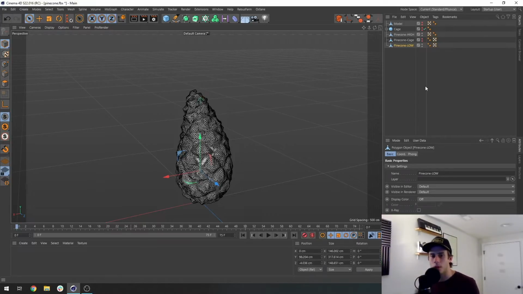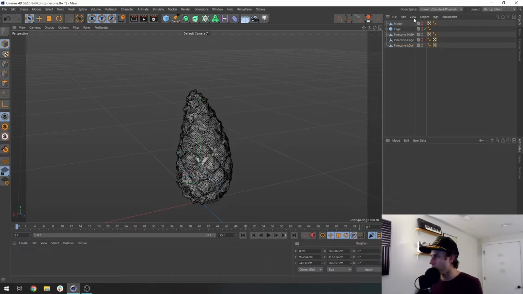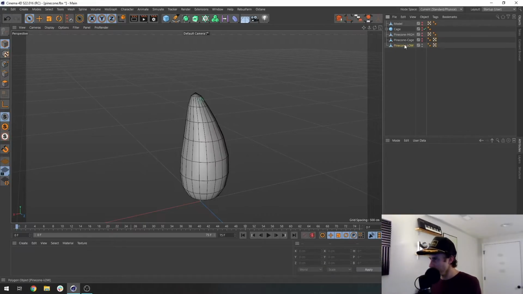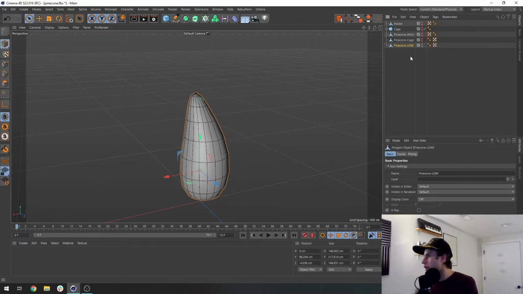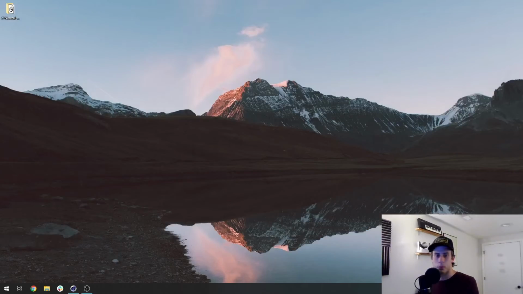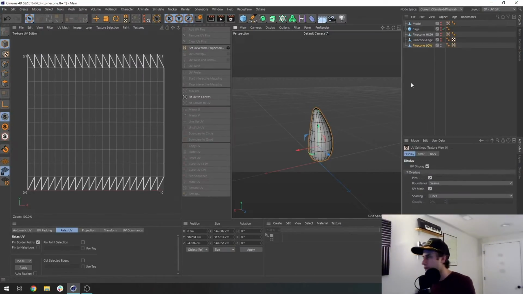The next thing that I want to do is UV unwrap this low poly model. So I'm going to hide everything else and select that low poly. I'm going to go into my startup user, and let's go into the BP UV edit window. From here, this is what our UV texture editor looks like right now, and it's not very clean. It's not exactly what we're looking for. So let's edit this and make it just a nice UV map.